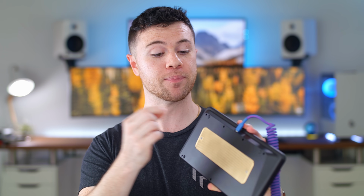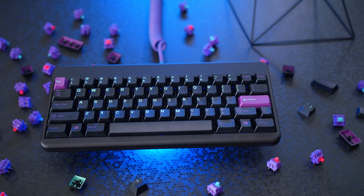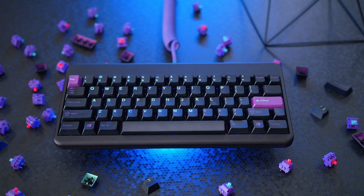So what I had to do was put the screw on the edge of the bit, just put the bit into the hole, and then get the very top of my screwdriver to just very slightly screw it in. There was about 2 millimeters I was working with here. So if you don't have a good screwdriver, like a PC building screwdriver that's really thin, that can be flexible and stuff, it might be difficult to disassemble this. But again, I don't know if it's gonna be assembled out of the box from KBDfans, if it's a pre-assembled kit. But I figured I'd point that out because it was not easy to screw those top 4 in.